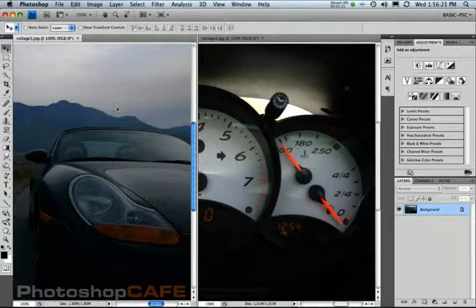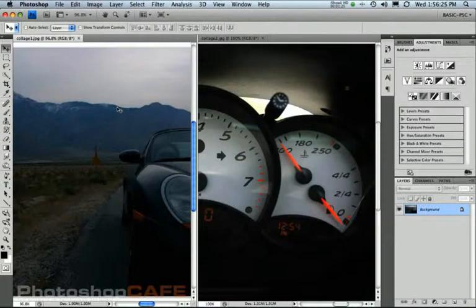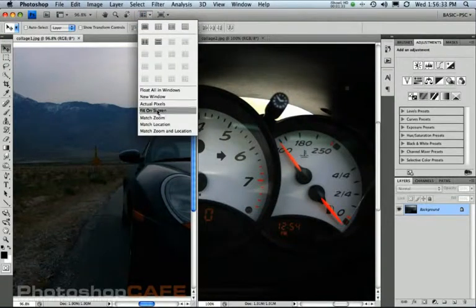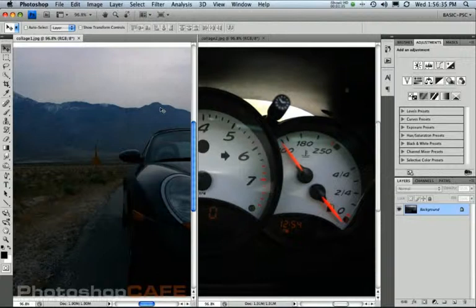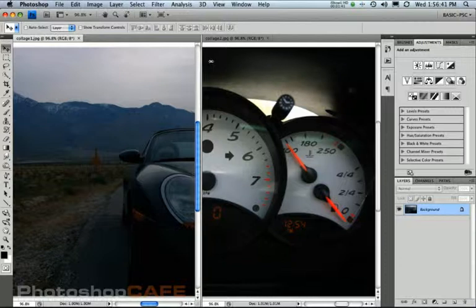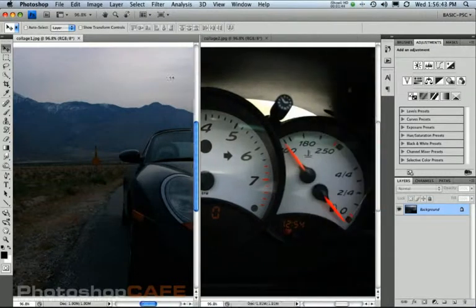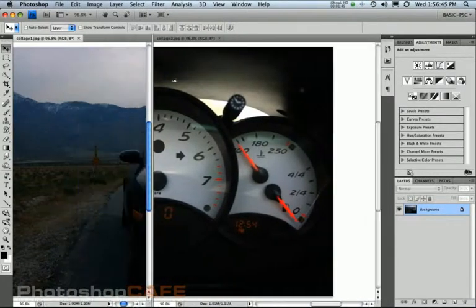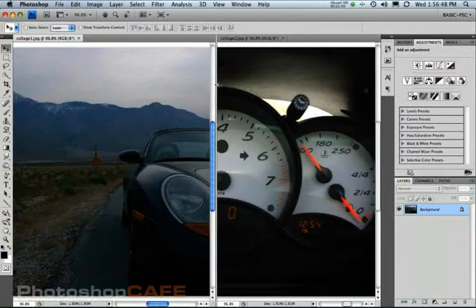Let's zoom back out again. I'm just going to hit the Command 0 key to zoom right back out here. And then what we can do is we can match this on the other document. So let's do that right now. We're just going to tap and then choose Match Zoom. Not really worried about the location because we're actually getting down to 96%, so it's going to fill the whole window. Now at any time we can drag between these two, so we can look at either of these images, as you can see there.